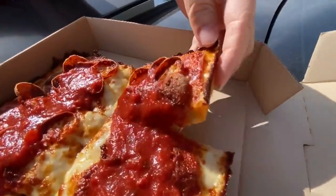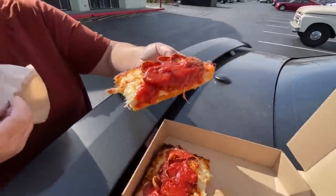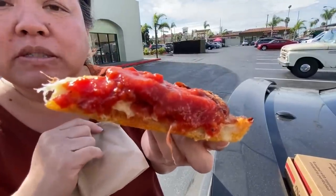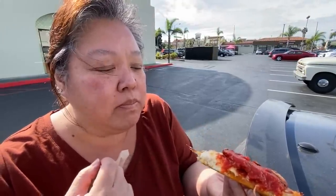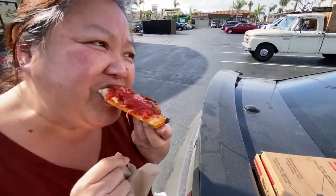Here's my first slice - that looks really good, nice and crunchy. I'll try the corner piece first. Good crunch! The thickness almost looks just like the one in Detroit. The bread is really airy - it reminds me of focaccia bread. The sauce is not acidic at all, you can really taste it. The cheese is nice, and the bread is really nice all the way through - a little bit crunchy.